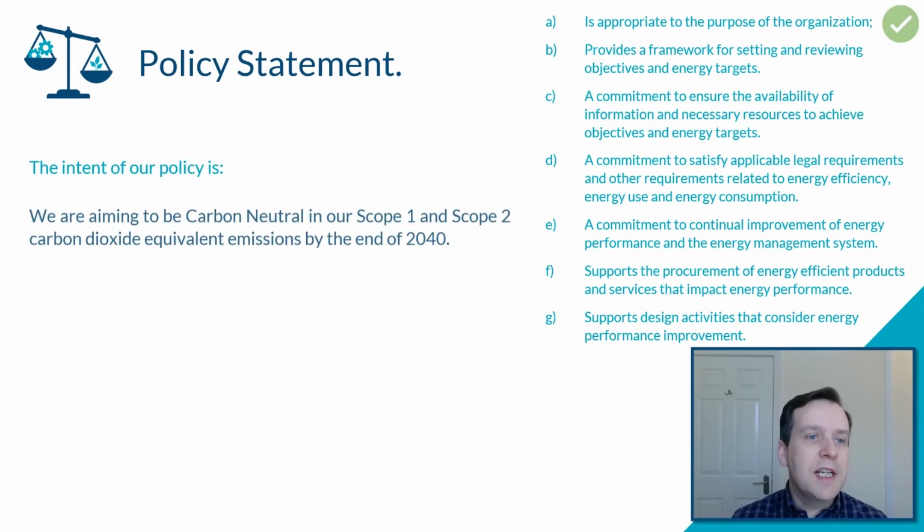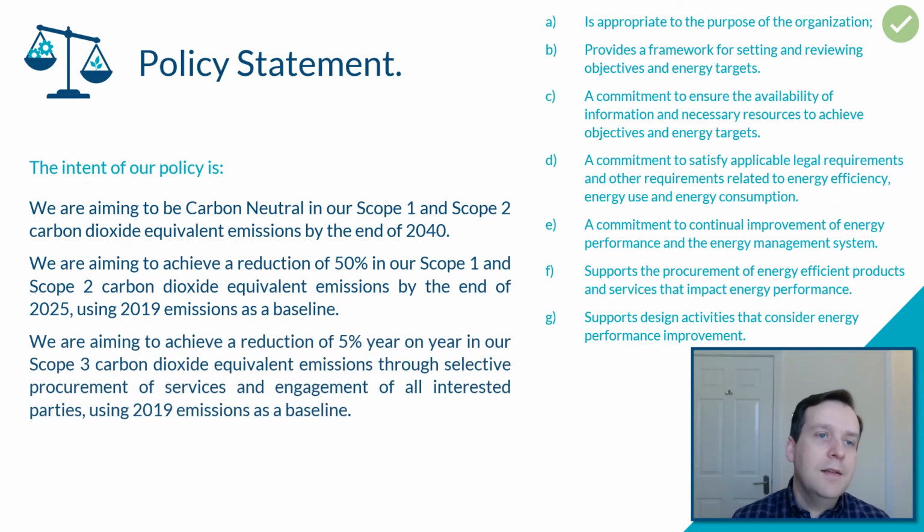Moving on, the intent of our policy. These are a few targets. Carbon neutral scope by the end of 2040, aiming to achieve a 50% reduction of scope 1 and scope 2, a slightly earlier target to give an impression of a curve. 5% year-on-year for scope 3. If you're not familiar with scope 1, scope 2, scope 3 for carbon emissions, I would certainly recommend investigating.